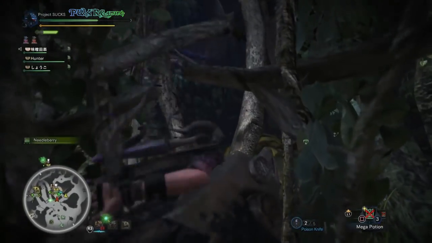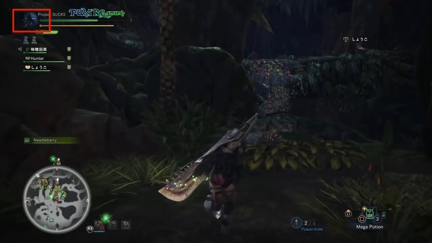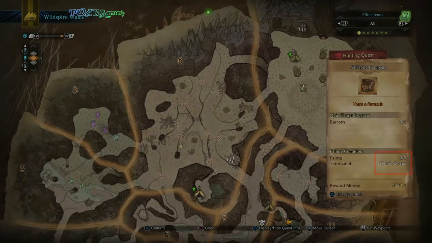So that's probably my biggest complaint for the beta on the quest being too short. There's a super tiny clock on the upper left of the screen, but it's nearly useless. Just open your map to see how much time you have left.